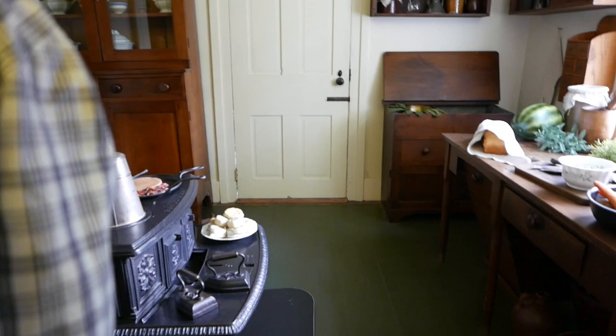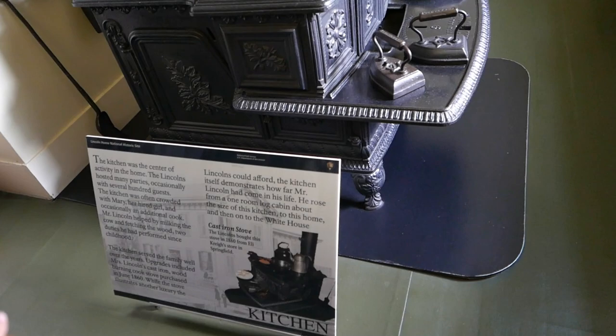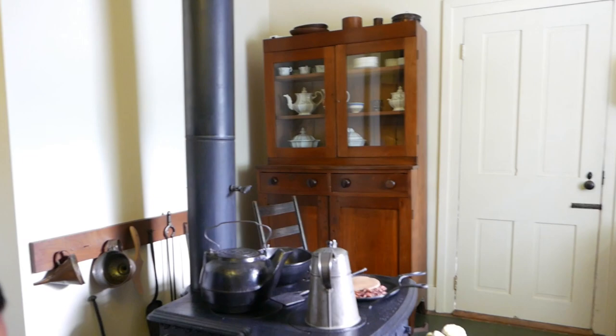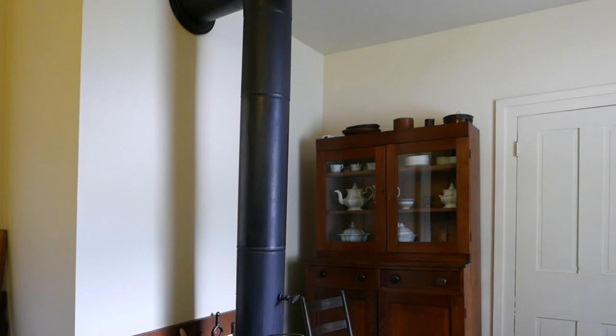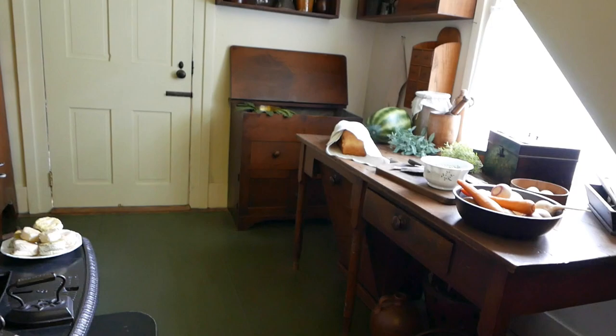And that's unusual because she came from a rich family, had a very good formal education, and didn't start learning to cook until she's 22 years old, Mary Lincoln. Now, this is the original stove in front of you that Mary cooked on from June of 1860 till the family left the house. Frankly, this kitchen's about the size of the cabin Lincoln was born in and spent the beginning of his life. So here's Lincoln, starts out life in a space like this, doesn't have a formal education like his wife. Self-taught, and still manages eventually to work his way up to becoming president. Indeed, an amazing achievement.